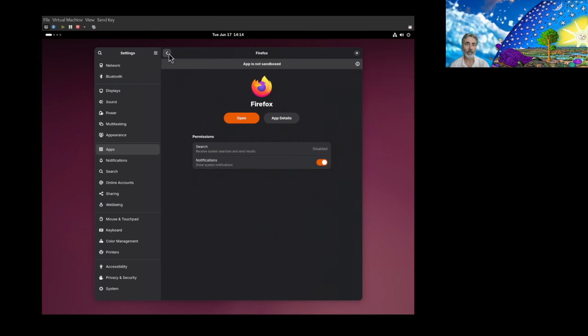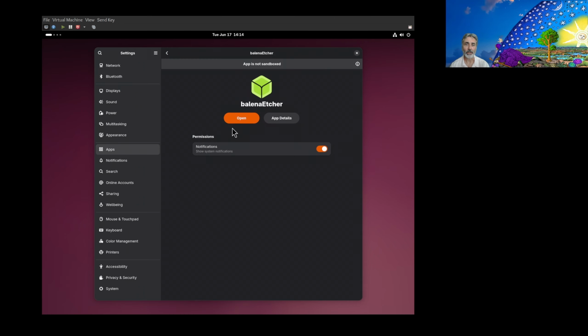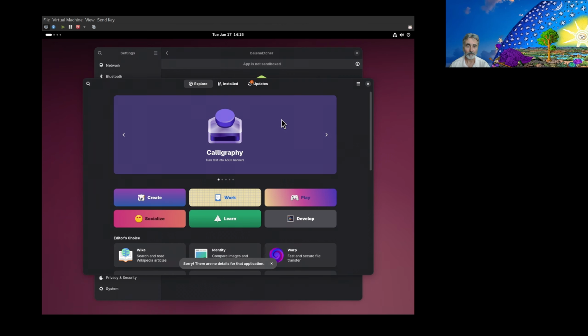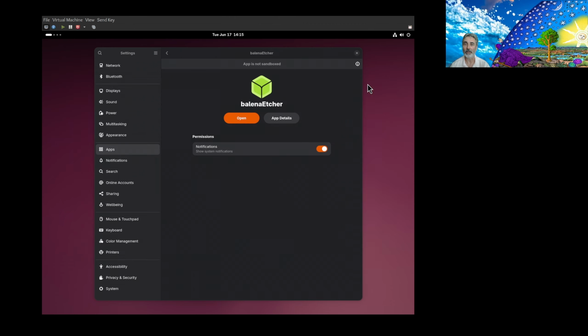Or, for example, with Balena Etcher, when you're done writing an ISO file to a USB drive, it'll actually pop up a little notification window, probably on the top right of your screen, unless you've changed that. Okay. And so you can even open the app from right here if you wanted, or you can get app details. Let's see if there are any.